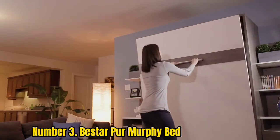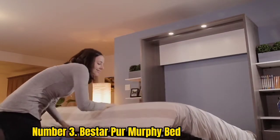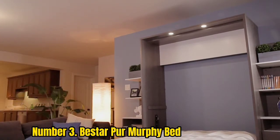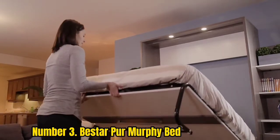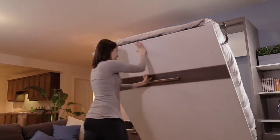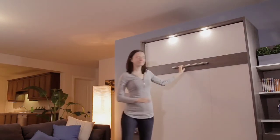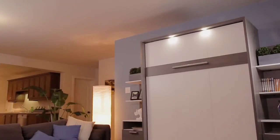Number 3: Bistar Per Murphy Bed. The Bistar Per Murphy Bed has a traditional design that looks like a regular cabinet when closed. The bed comes in full and queen sizes, and there are multiple finishes available to match your decor. To open the bed, you simply pull on the two handles, and a piston-assisted design lets you lower the mattress with minimal effort. This wall bed is fairly simple, but its classic design will easily blend into your home. It should be used with a mattress that weighs between 60 and 90 pounds, not included, and it can support up to 1,000 pounds. The only downside is that it's made from particle board, which isn't the most durable material.